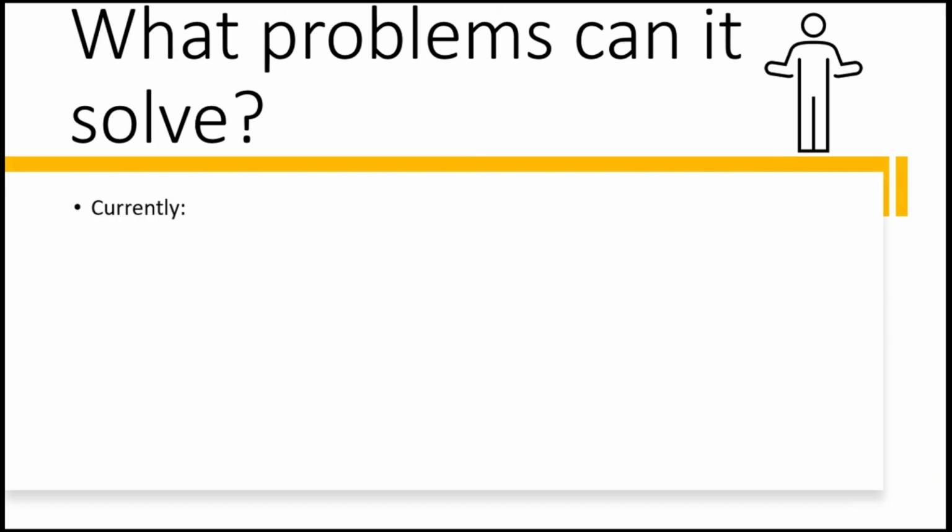So what problems can it solve? There's 5 main cases. The first 3 are readily available, and the last 2, while a lot more exciting and a lot more promising, are in preview. So currently, classification problem. So example here is a binary classification, which I'm going to show in the demo later on. Not a specific example, but what I've given here is yes or no to a loan.